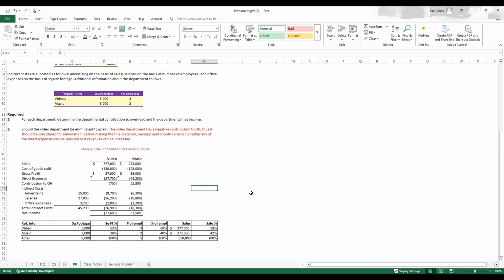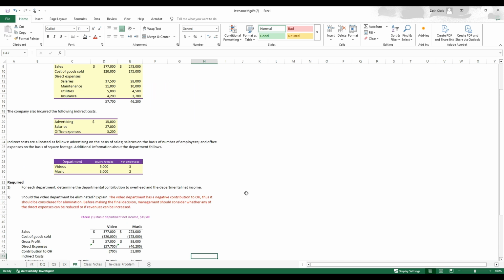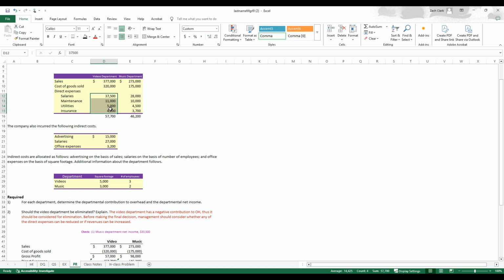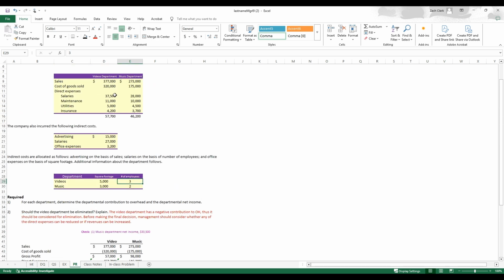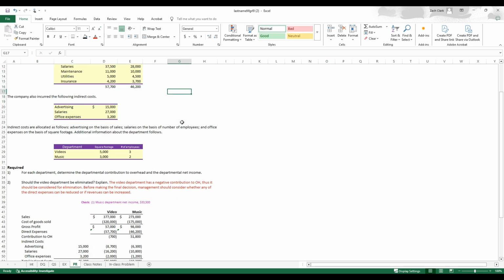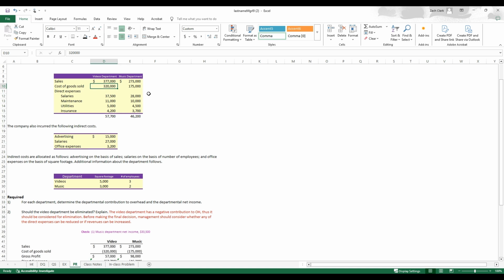I mean, this is a complex organization with lots of intertwined pieces, and maybe there's something going on with the direct expenses up here that are making it too expensive. Maybe we can reduce the salaries. Maybe we can drop down to just one or two employees. Something else to think about is maybe for some reason maintenance was really high this year. Is this a trend? So I think you really want to look at the performance over a period of time and see whether this is a trend in one direction or the other. Maybe COGS could be brought down, sales could be increased.